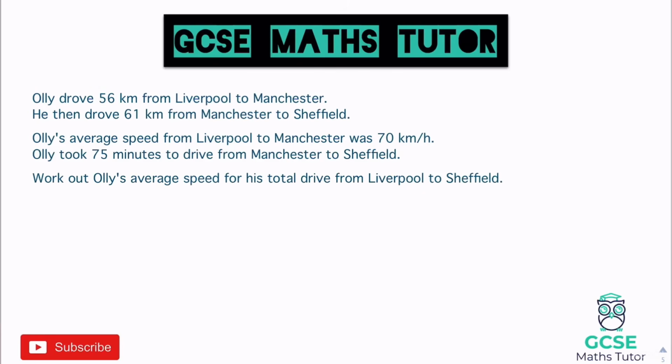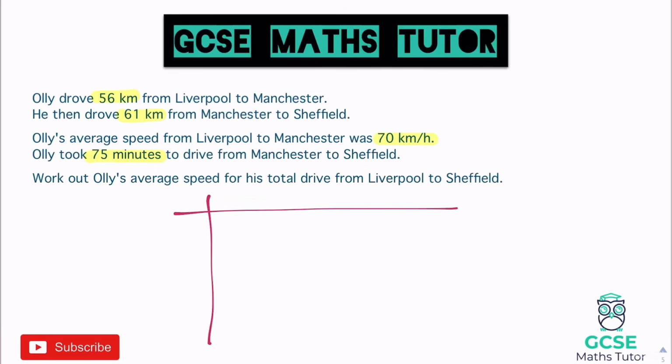Work out Ollie's average speed for his total drive. So the first thing is we've got all this information, so we can start putting that into our table. We've got a speed, and we've got this time here, which is in minutes, and that's the first time minutes has appeared on one of these questions. But let's have a look at what happens when we just start putting these in.